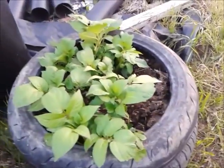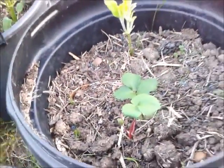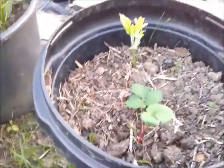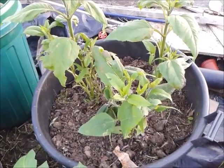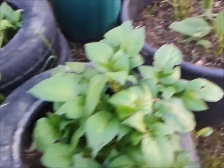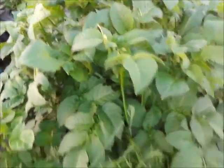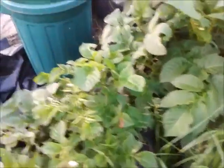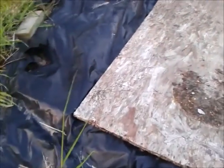Here's our potatoes going along well — need to earth that one up and that one. There's a Jerusalem artichoke and a strawberry. I'm definitely interested in trying these Jerusalem artichokes. Allotment Diary Dan is doing artichokes for the first time this year as well — how are yours doing, Dan? More potatoes there, massive potatoes there, and small ones there — a lot of difference for some reason. This bed here that's all covered up is going to be for the sweet corn — that'll be going in next week.